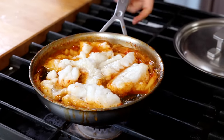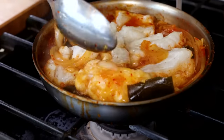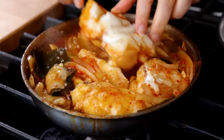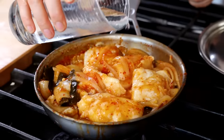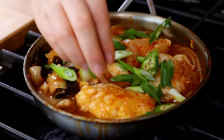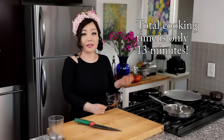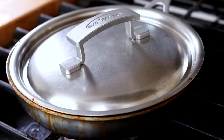Oh wow, look at this. I turned down the heat to medium-low and flipped the fish over. I think I need to add 1/4 cup more water. Green onion and green chili pepper. So I just cook another 5 minutes, then it's finished. I'm going to serve this directly on the table.